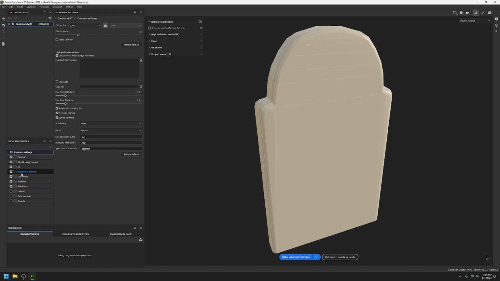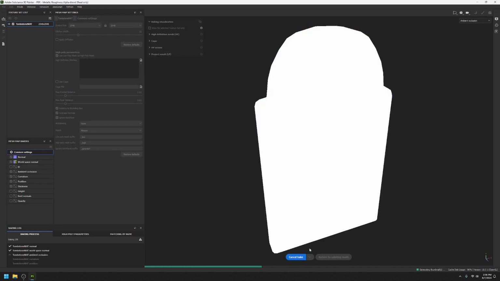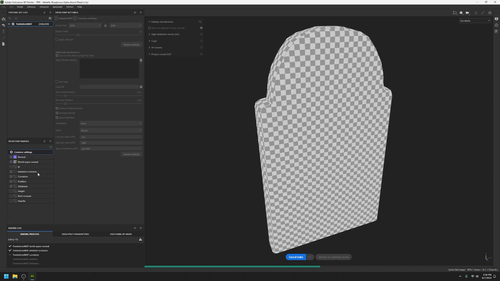Down here underneath all of these things, we don't need to bake out the ID map, but we probably should bake out all of the others just in case we need them, except for these ones that are unchecked anyway. And then all we need to do is click Bake Selected Textures, and it will bake it out for us. We'll see it go through all the different types.